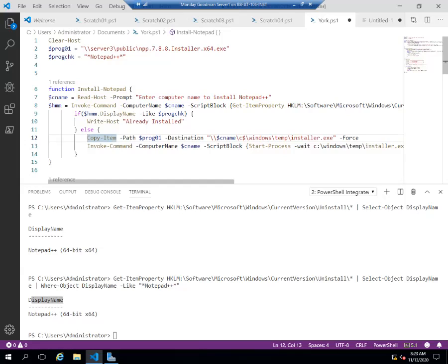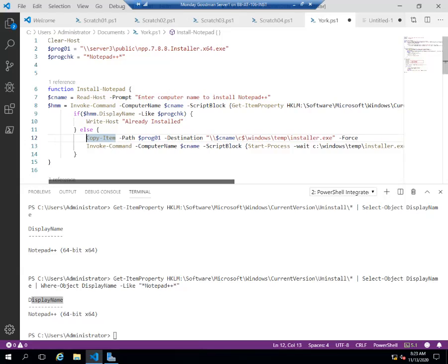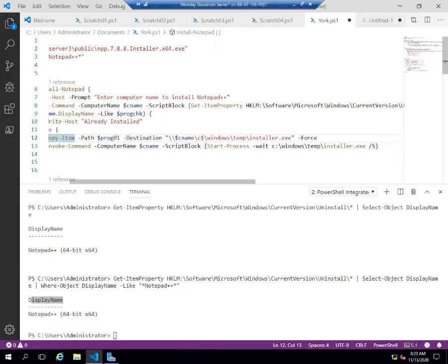So it's always installer.exe. And then when I invoke the command down here against the computer name and the script block, Sean pointed out that you had to do start process and wait. The file path, this is running on the local machine now. So when I type C:\, that'd be on whatever computer that I told this to run against. It'd be running that command on that local computer.